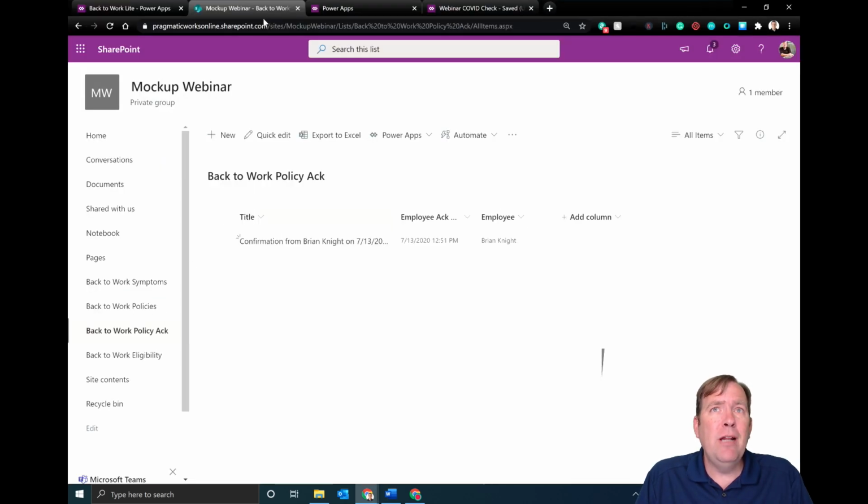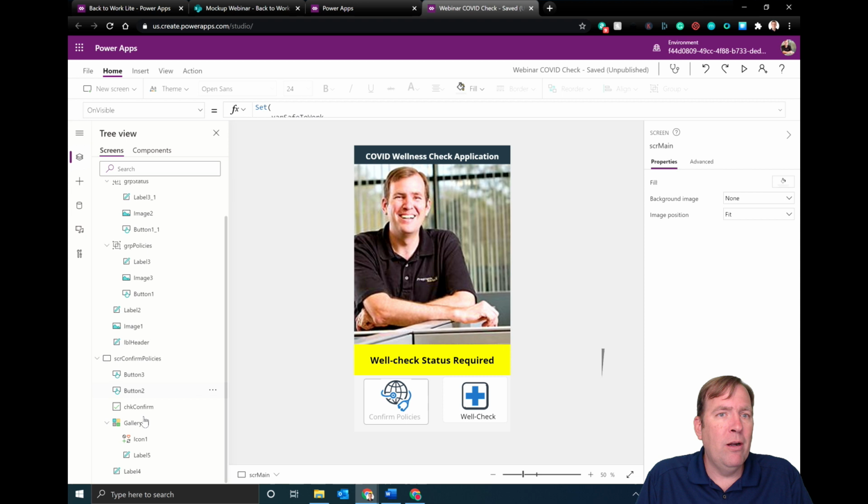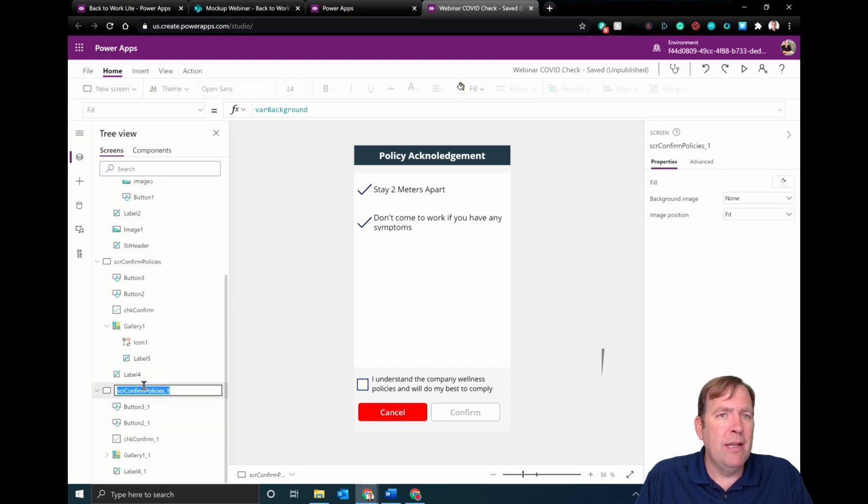A few ways you can do it. I'm going to go ahead and just piggyback my old data here. So I'm going to go back to my confirmation screen that we created earlier, and I'm going to select it and do a duplicate just to keep it a little bit simpler for me. And now that I've done that, I'm going to double click in it and rename it to the name that you saw in the cookbook, SCR WellNet.